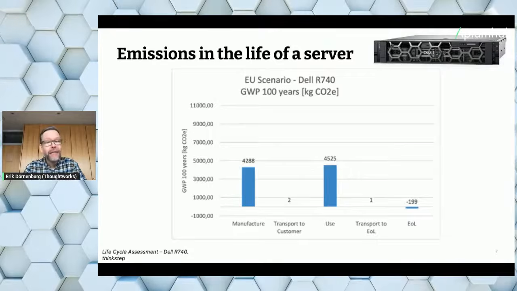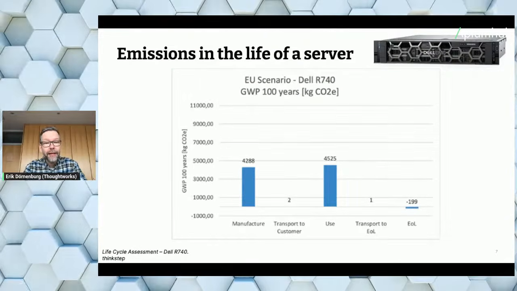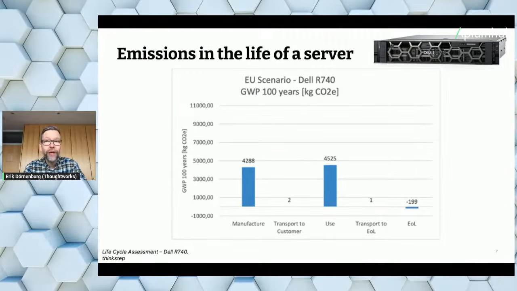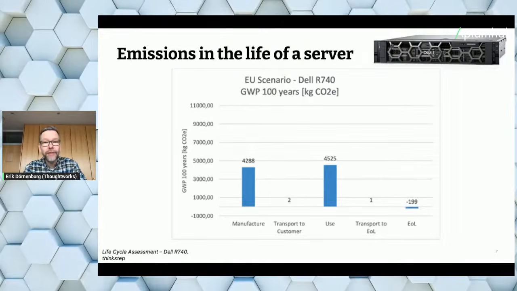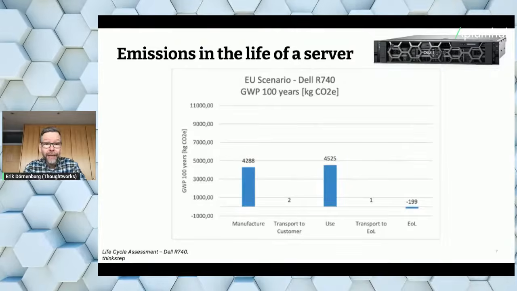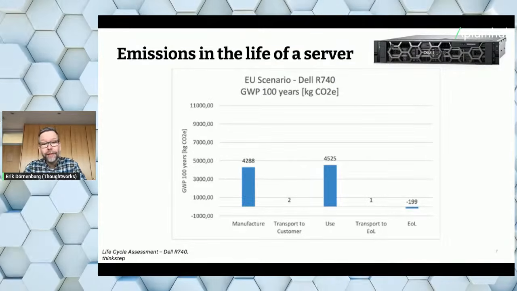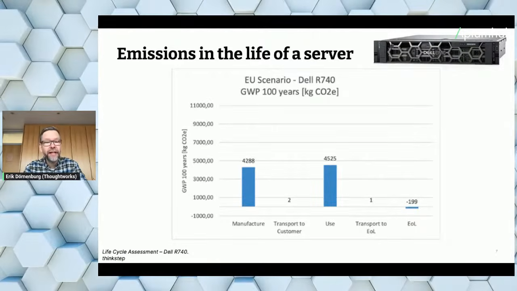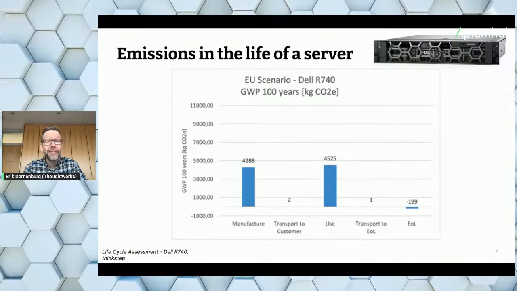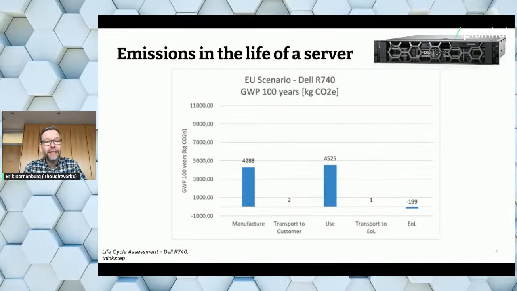So now, why is it also a good idea to have the servers utilized a lot? The servers aren't only responsible for carbon emissions when they're operating through the electricity they're consuming, but also the production of the servers. The data is even harder to come by. There's this report that I'm showing here that is quite extensive, 70 pages long, and it covers a pretty standard Dell server. If you now think you can get this for other servers, that's not the case. It's very, as I said, very rare, but sometimes you get the detailed information.